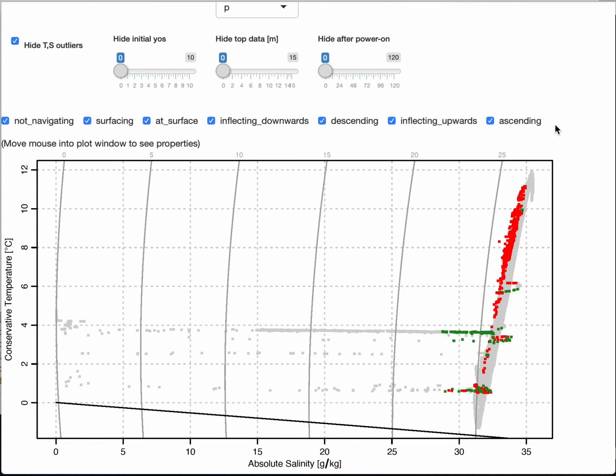What you see here is the entire data set, all of it, including the outliers that should be hidden. So this is not really being obeyed, and I might fix that, I'm not sure. So this is the entire data set, and I want to show that for context. Now what's being shown here is that if N squared is anomalously high positive, you get green. The mouse is down by some green here. And as usual, just above the plot, you can see the yo. This is yo 307. You could remember that for later, but I'm going to show you a trick so you don't have to remember it.